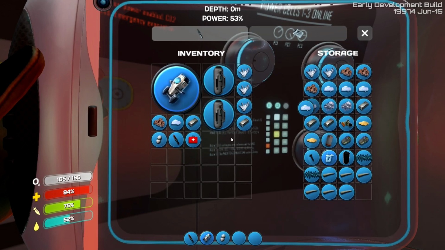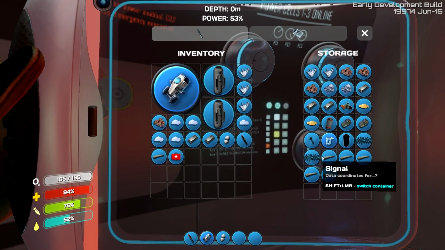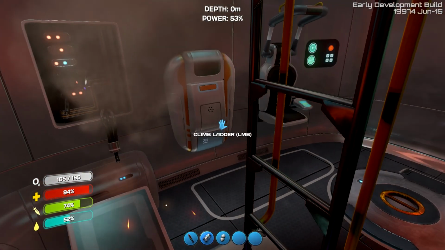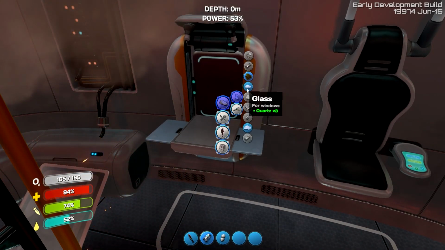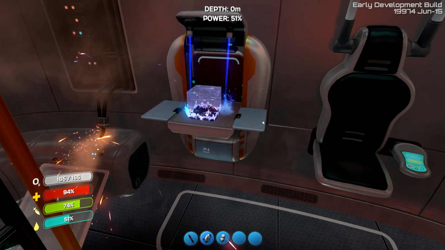So we got the glass. So 5 glass, and then we need 5 teeth from the stalkers. It's 4 and 5. And then we just turn that into the sort of upgraded glass. I mean, I'm interested to see what this actually looks like. It's just bigger, I guess. Bigger version, in terms of image, I'm saying. On the enamel glass.